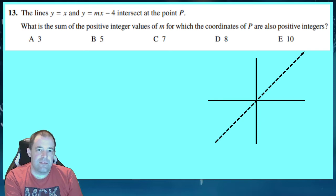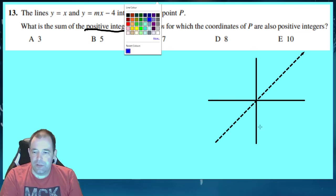Given they've said that P is a positive integer and the gradient is 4, oops, no, the gradient is not 4, the gradient is positive. I wonder if I can change the colour of this, so I'm going to do blue. It's got to hit at negative 4.